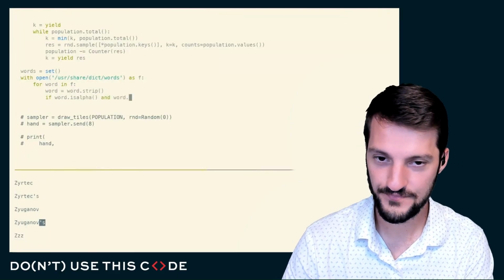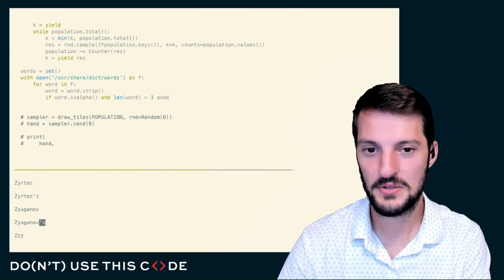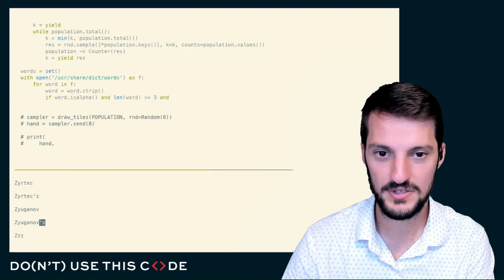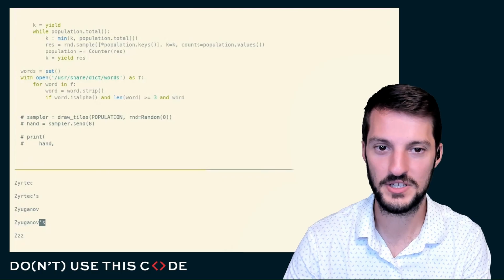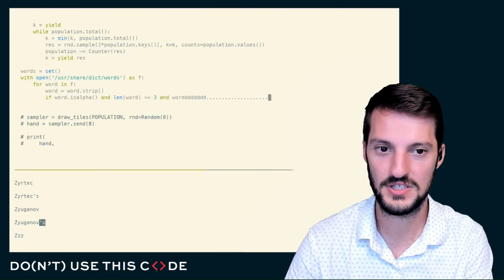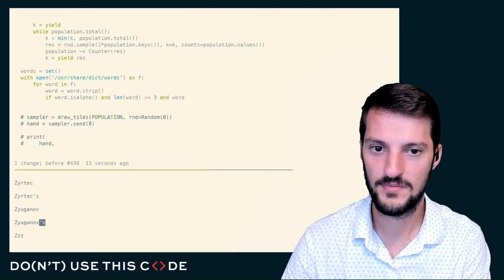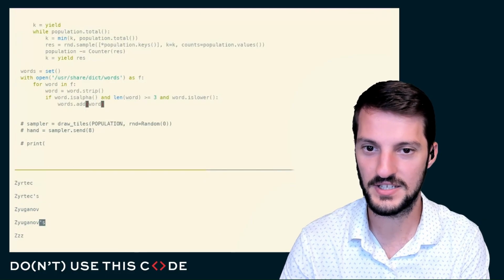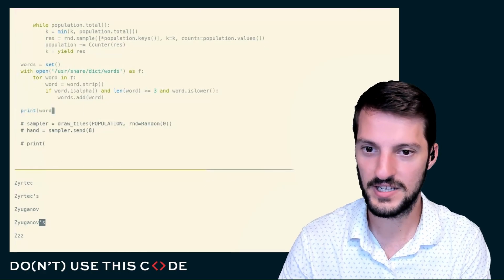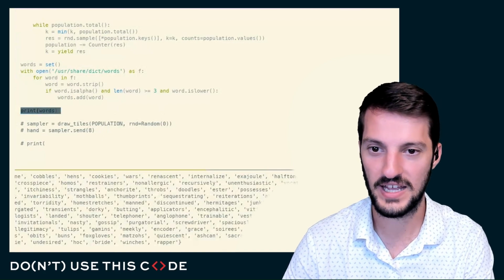And the word, actually let's put a length requirement. The length of the word is greater than 3. Right, because we need at least 3 letters, I believe, to form a valid Scrabble word. And then finally, the last thing that we'll want to check is if the word is all lower. Just like that. Then we'll say this is a valid word, and we'll add the current word to our word set. Let's go ahead and take a peek at our word set. Just a quick eyeball, this is looking fine to me.